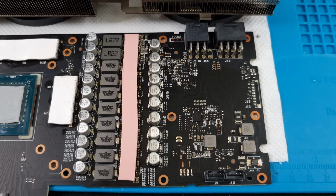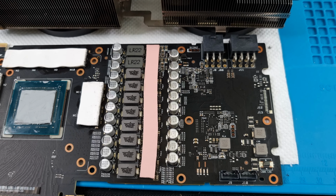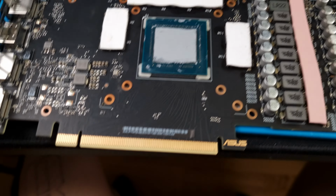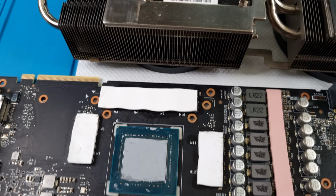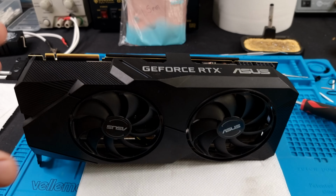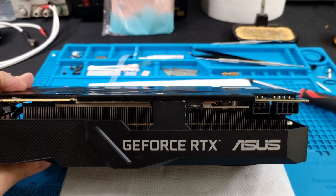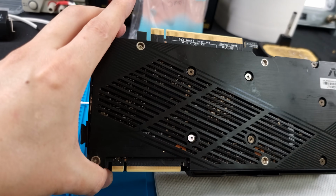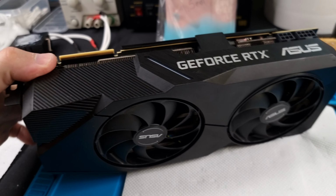Oh, we're giving the 2070 Super a little bit of love here with some good thermal pads over the VRM. We'll recycle the old pads. There's nothing wrong with them. They look like they're still in good shape. All right, let's get this thing put together. Right, and there you have it, put back together. Actually looks pretty good. I mean, yeah, it's got some cosmetic issues here and there, but it looks good.